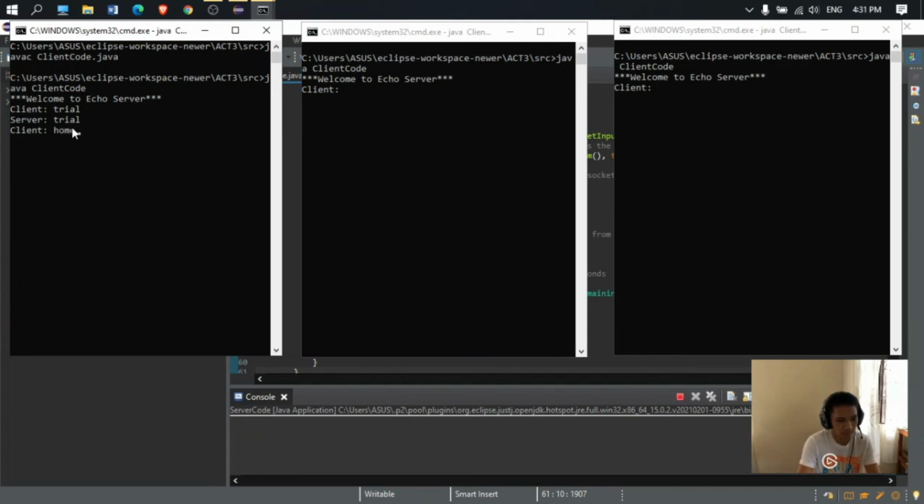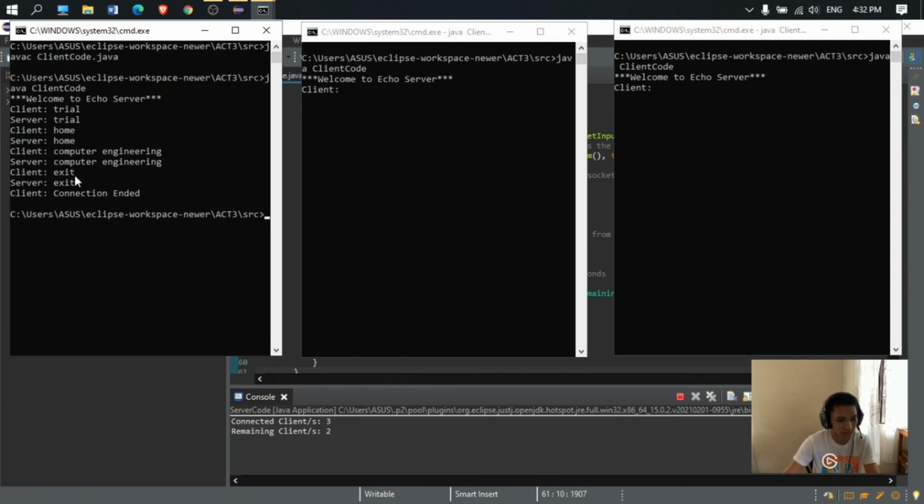Example, home. So the server returned three of the client's inputs. To stop the program, the client has to input exit here. Connection ended.